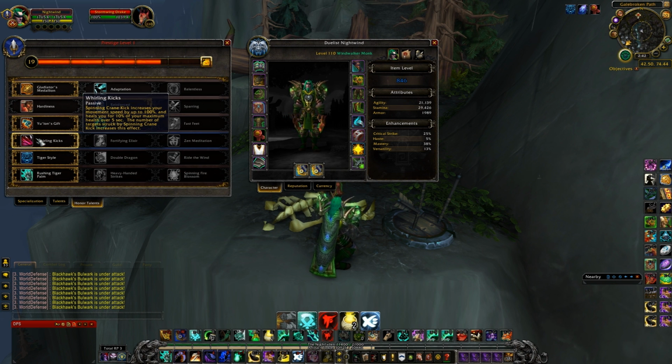In terms of the next tier, we have Whirling Kicks here. Spinning Crane Kick increases your movement speed by 100% and heals you for 10% health over 5 seconds. That's 2% per second. And the number of targets struck by Spinning Crane Kick increases this effect. 100% useless in Arena because, first of all, Spinning Crane Kick costs way too much. It costs 3 chi. It's not very good for single target. It's just terrible. So just that alone really knocks this out.